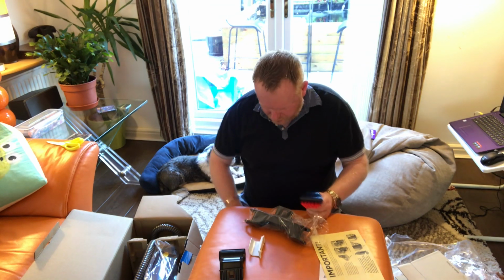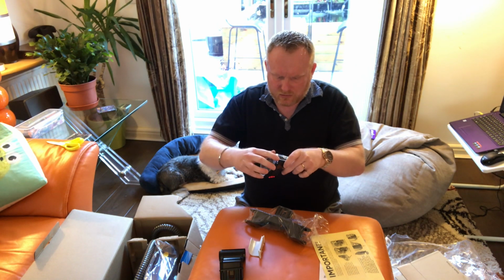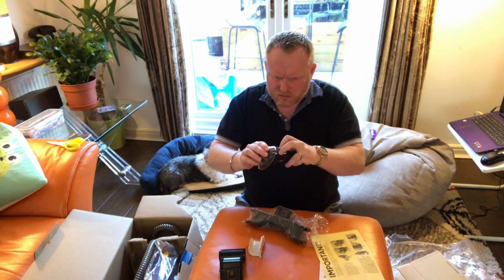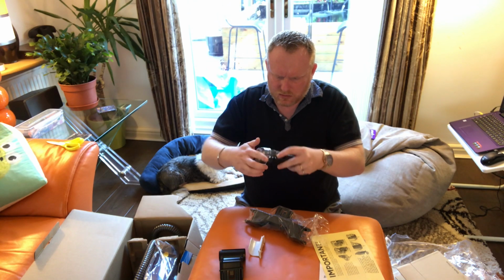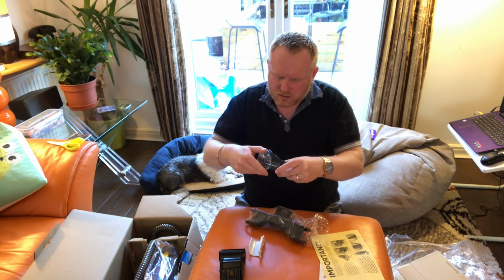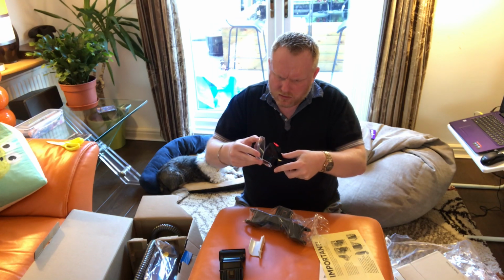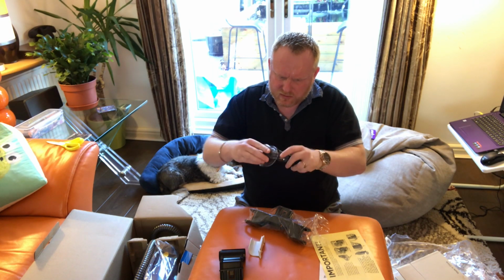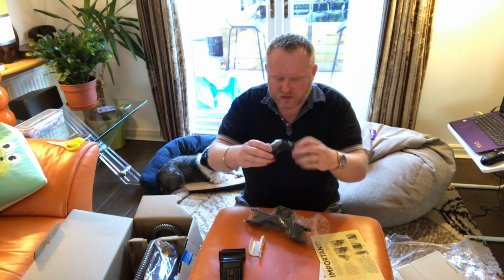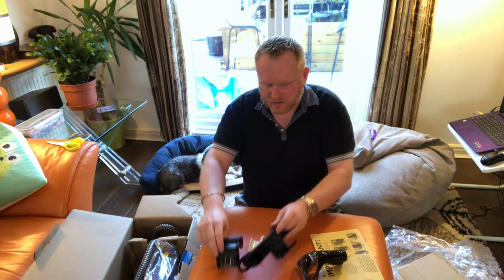Perfect. Ooh, sugar cubes. Right, okay, well that's nice and easy to take off and clean. Let me just see how that goes on. It just slides on. No, clips on. And how on earth to get this back on? I can see the clips. Oh, because it goes on the inside. What a numpty. I'm trying to put it on the outside. And these must be the brackets to put it on the sides of the machine to hold it in place.